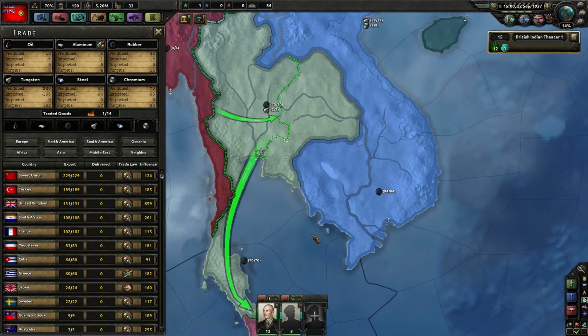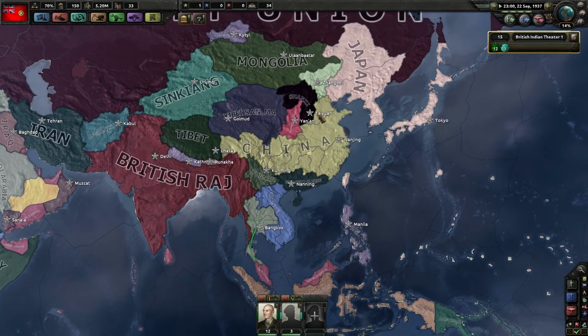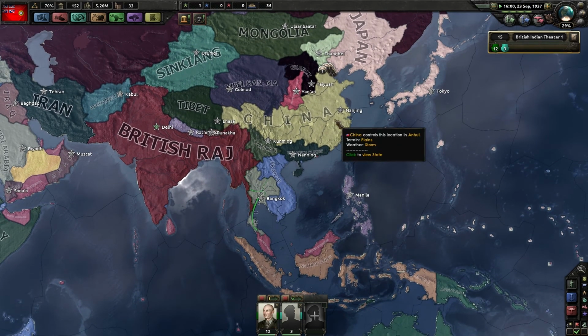So that looks like Japan built up on the Chinese border. So who did Japan just declare war on? On Sanxi. Okay. Well, yeah, they can go do that. Okay, now they declare war on Japan. Well, what the hell are we going to do about Japan?